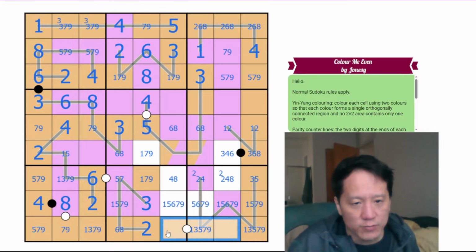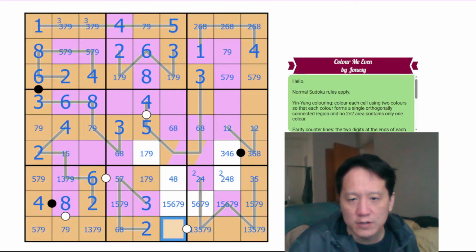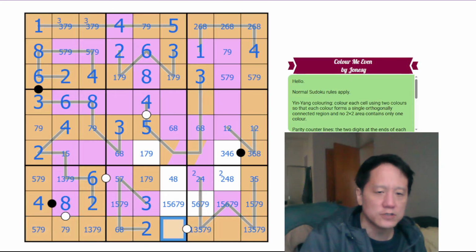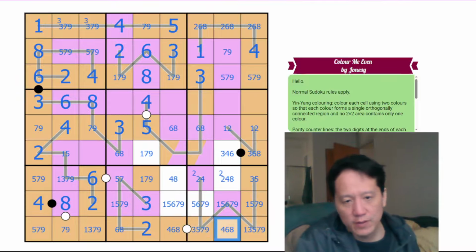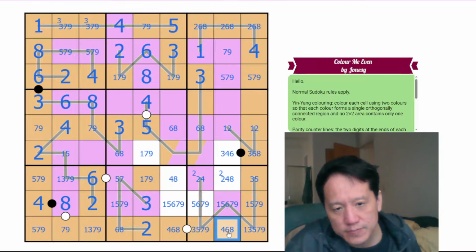The remaining we have 5 odd digits in row 9, which means the remaining digits are even. So this has to be 2, 4, 6, or 8 here. And this is 4, 6, or 8 here. Well, 1 cannot be here because 1 is only consecutive with 2. Otherwise, this works fine. This is even.